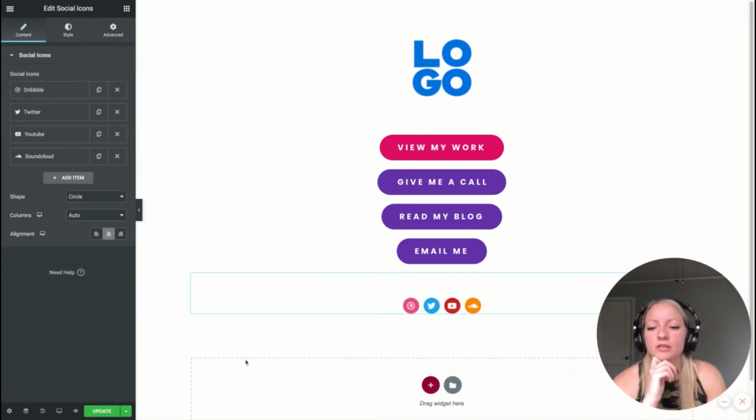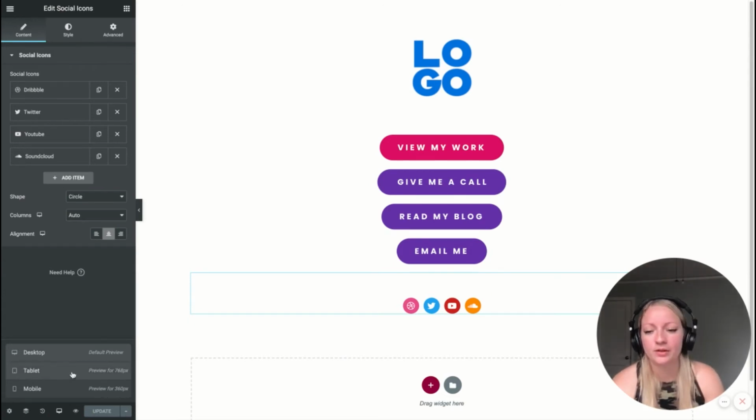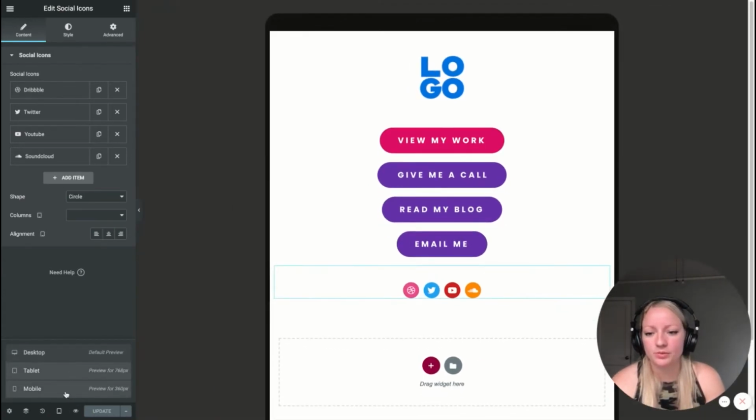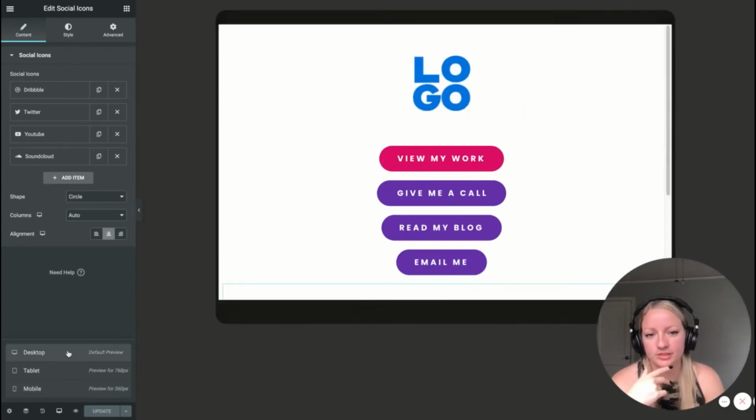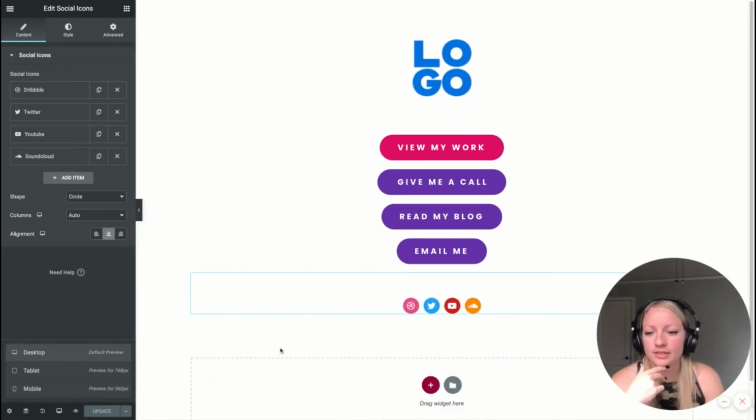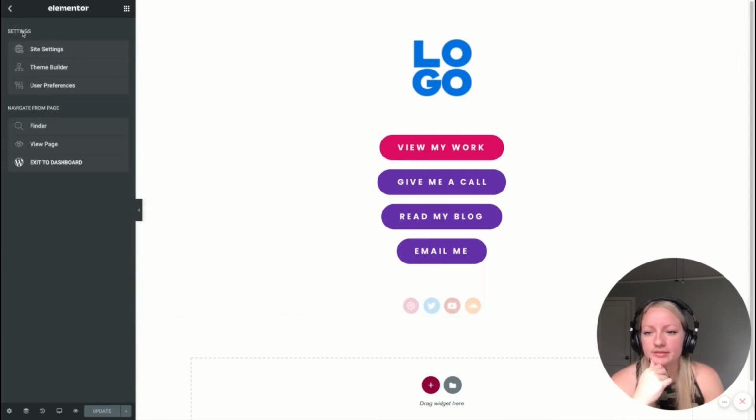All right. So once you're done and you got it all where you want it, you can click Update to save. I just want to show you guys a little responsive thing real quick. If you ever want to see what it looks like in different views, so obviously we're looking at desktop view now. You can look at tablet view and mobile view just to make sure it all looks nice and clean. So that is that.